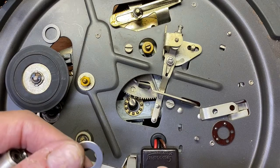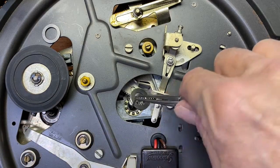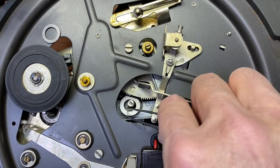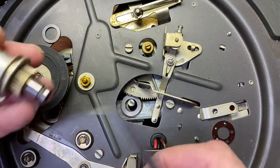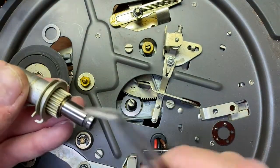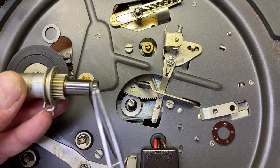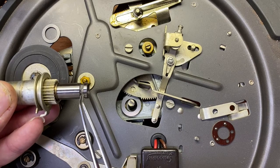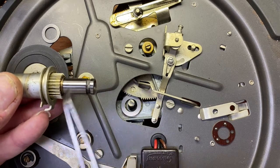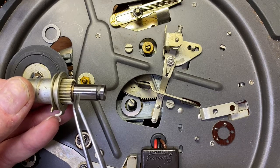Then we're going to put this guy on like this, obviously with the race facing down, and get it all lined up like this. A little bit of grease around here won't hurt. Before we talk about getting it in there, don't forget that the bottom locating screw is going to go into here. Remember the two screws? The top one, I'm really not sure what it does. I think it might just align this up, so only very, very gently does that go in.